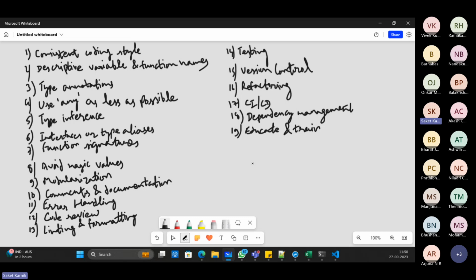Ultimately, it helps in maintaining the code quality in the longer run, apart from learning the new technological advancements, right?